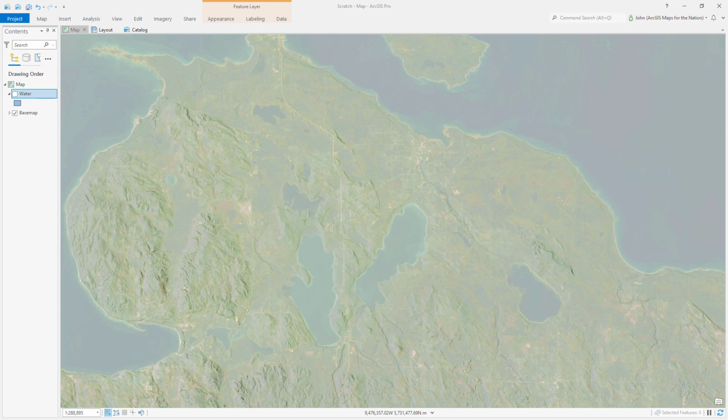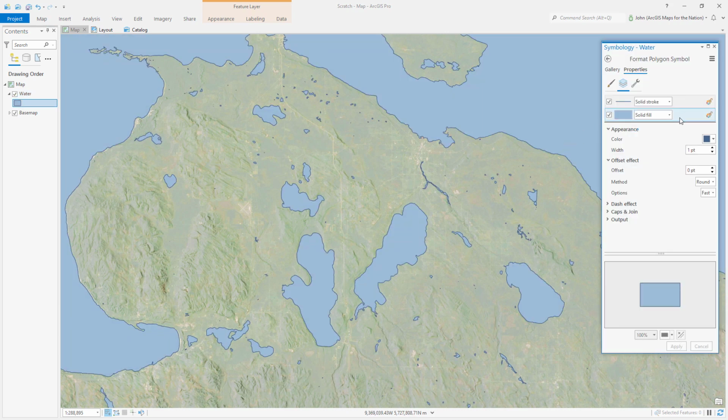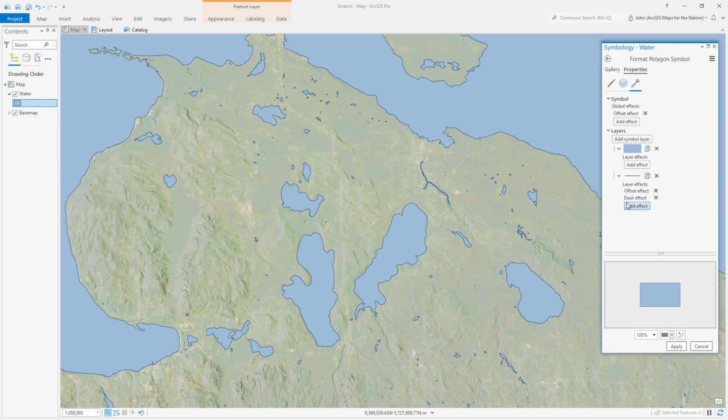I'm going to show you how to turn flat, boring, standard issue water polygons into something that's beveled and cool looking with little water lines and stuff. So here we are with the base map and some boring water polygons. Typical, not bad. You've got a muted blue fill and a slightly darker stroke. I'm going to go into the structure and just drag this guy underneath the fill.